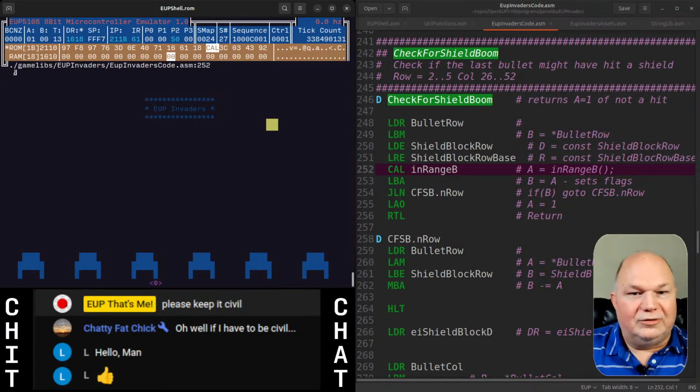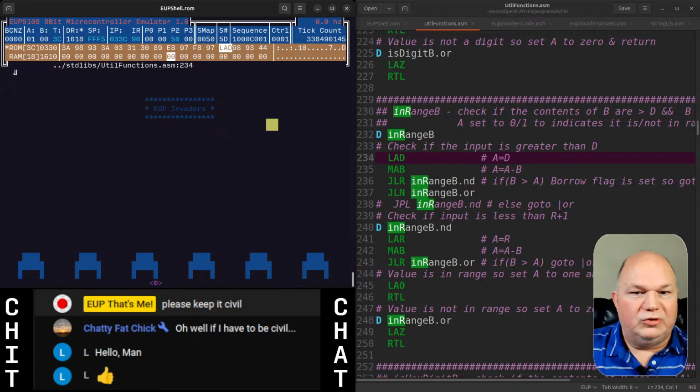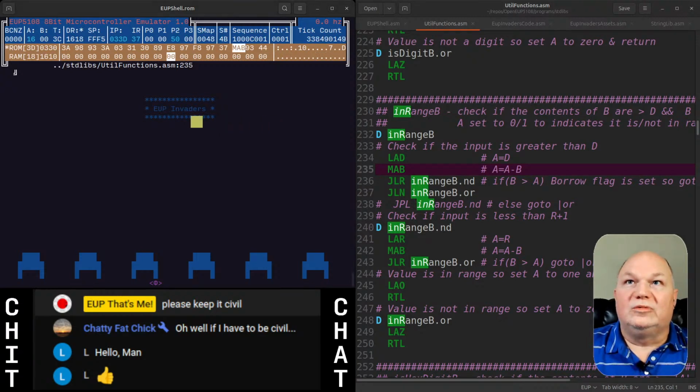All right, so now we're going to call if it's in range B. So we jump into the end range function. We load into A the contents of D, which is 16. And while I'm talking here, you be looking up at these registers over here for what's happening.